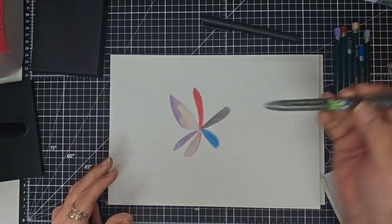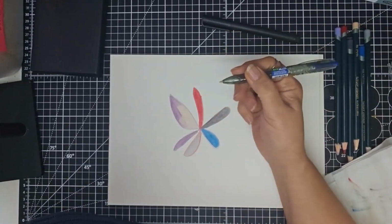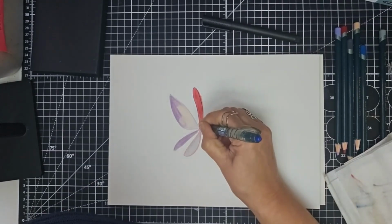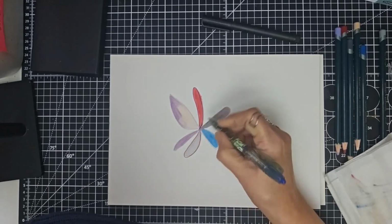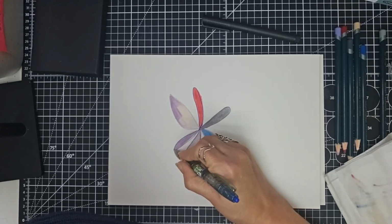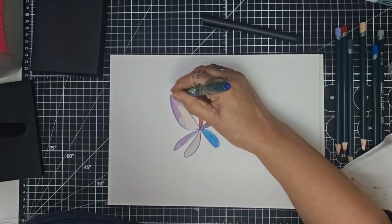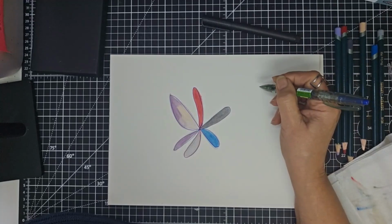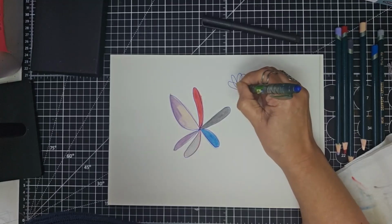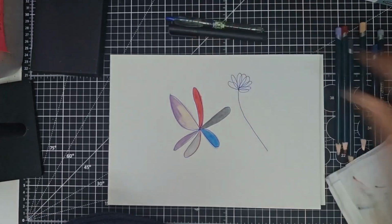So let's have a go with this. What did they say? Try outlining your work. In blue, I mean, it is a blue biro, basically. It's got quite a nice feel to it. Yeah, I quite like the feel of that. That feels rather nice.